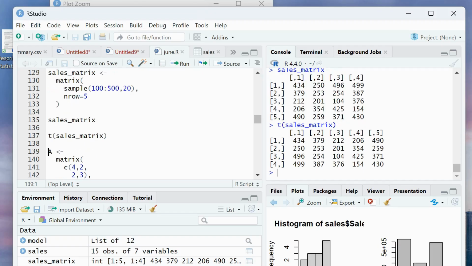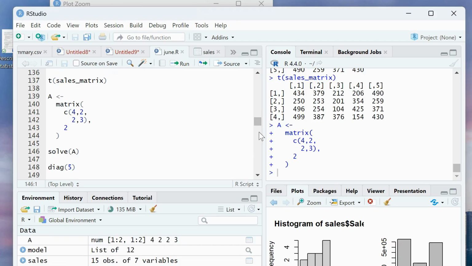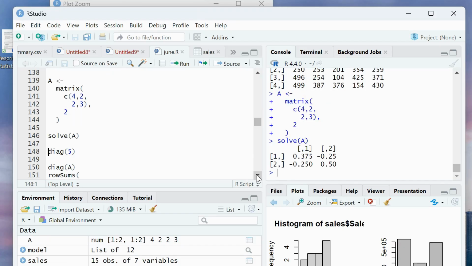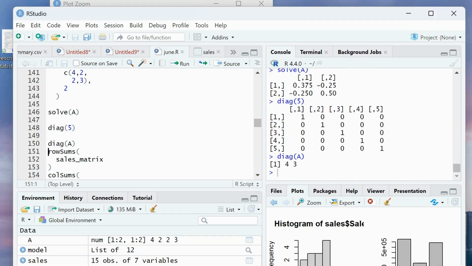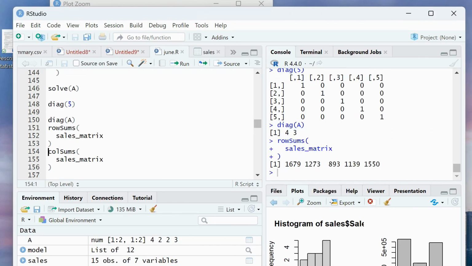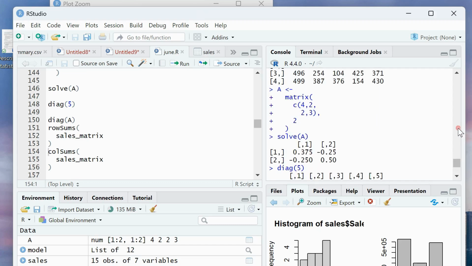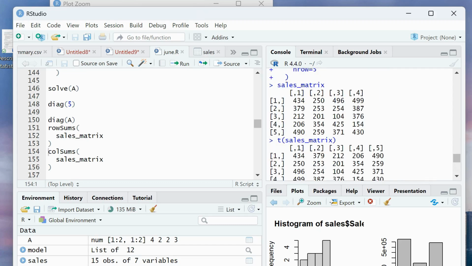If you want to solve linear equations of this matrix and want to get the inverse of this non-singular matrix, then use the solve function. The solve function will be used in mathematical and statistical calculations. With the diag function, you will get the diagonal elements from an existing matrix.